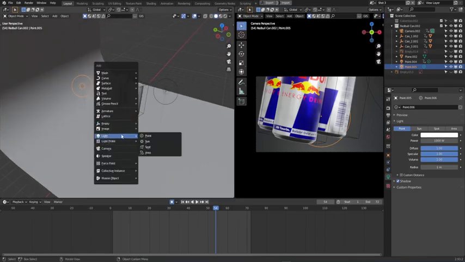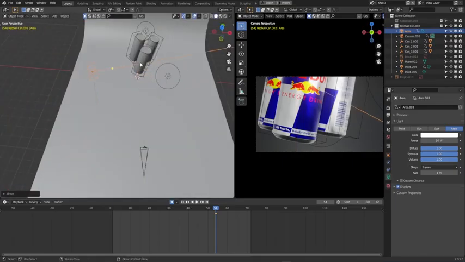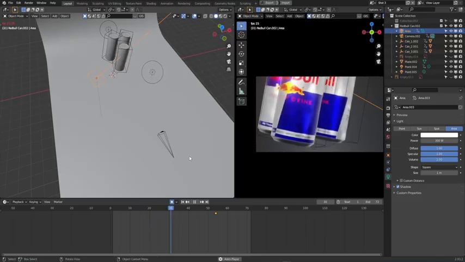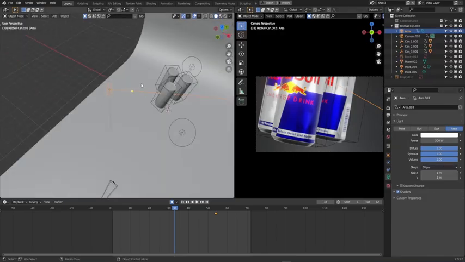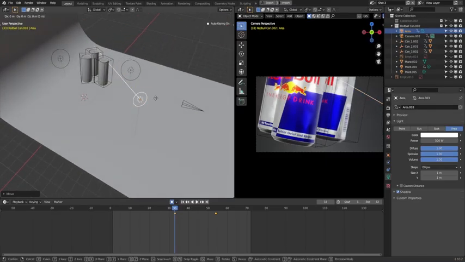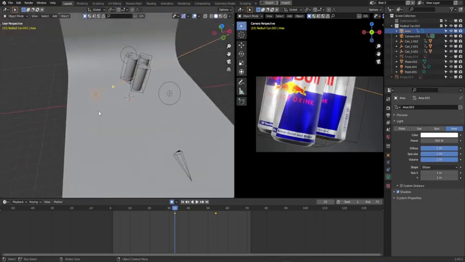And then finally, I'm just going to test an area light just at the front, like so. Just to see how this looks in motion, I'll bump that up to 300. Yeah, that's looking much better. I think that suits it pretty well. Instead of the shape being square, I'm just going to make it an ellipse. And I'm just going to move it off a little bit to the side here, like so.